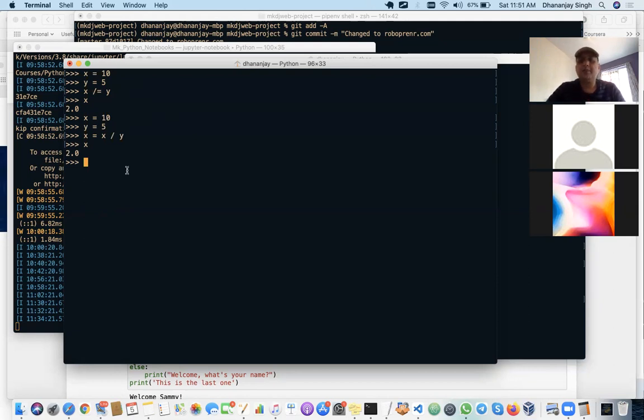Division: every time, whenever Python is dividing, it will always convert the data type to float. That's an implicit conversion. It will always convert it into float because with division you will end up with decimal points. So it is implicit conversion, which Python will do. You can check the type of this conversion. It will come to float. So this will be automatically changed and converted into type float. That's what you can check with the type function. Okay, is it clear? Yes, sir.